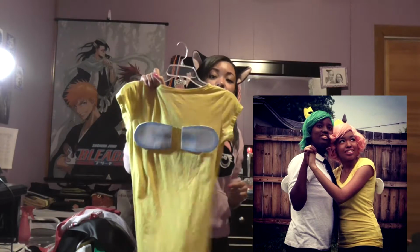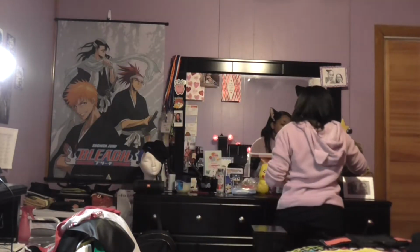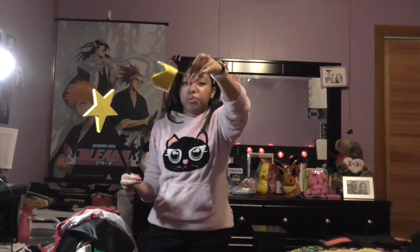Okay, here's number nine. This, probably no more. Mari was the one that made these wings. I'm gonna show you guys the crown and the wand, because I still have them. Here's the crown. Mari was the one that made these crowns, and they're kind of dusty because they've just been sitting out for a long time. And you're wondering, whoa, this wand, it goes into the wig.